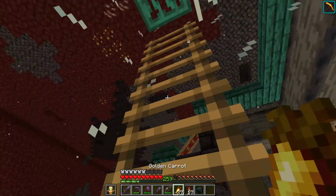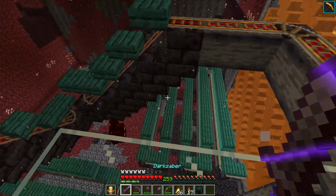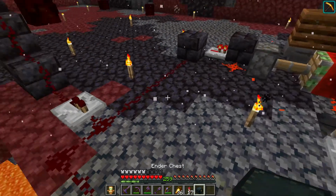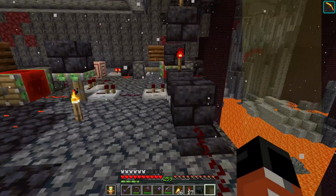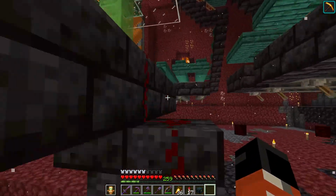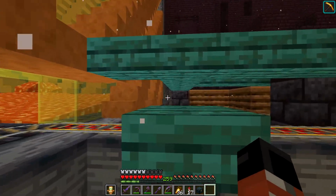So now if we take a trip outside of here, we can check out the redstone that I was talking about before. Now, this system isn't too complex. It's a string of some hopper timers so that, I'm not going to explain the whole thing, but it basically just sends 3 pulses 5 seconds apart from each other, and that's how the minecarts get dispensed. And it's the same thing on this side and this side.